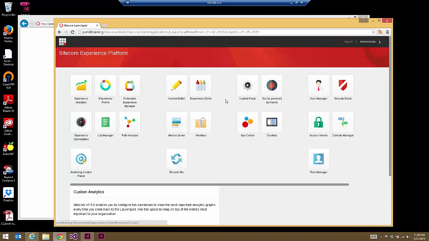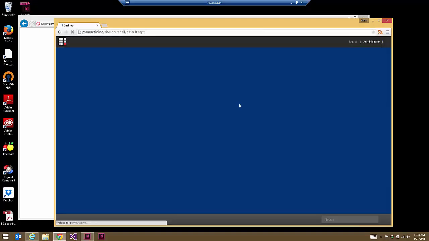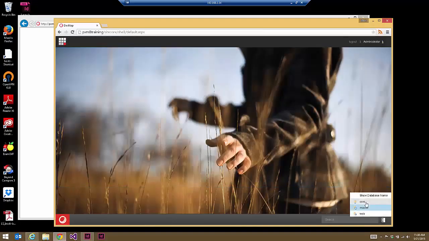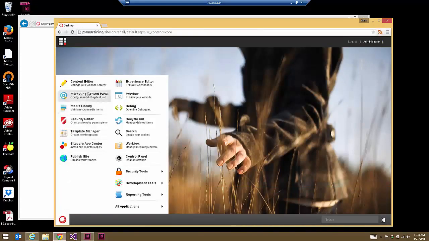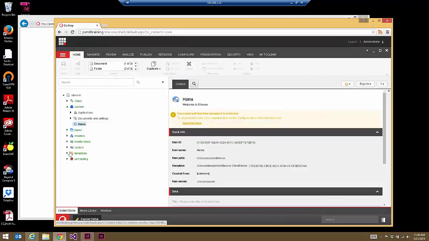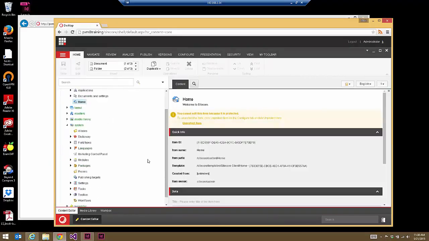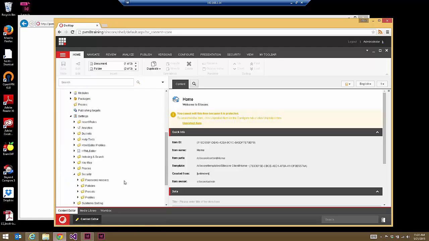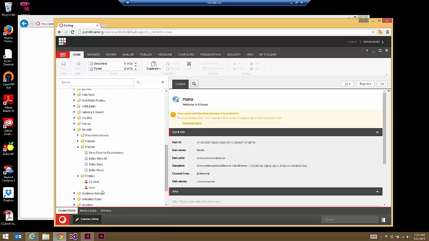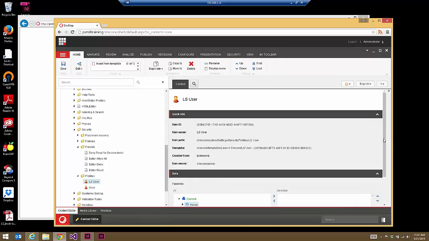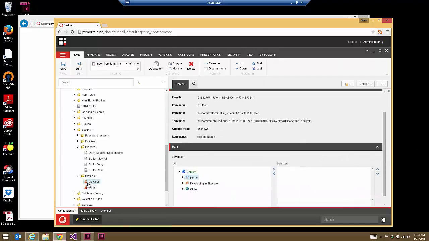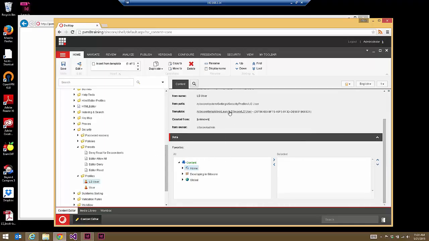And how they've done that is by going to the core database, and going to the security properties, and we have this Launch Sitecore user here, and you can see that that Launch Sitecore user is based upon the template Launch Sitecore user and has that additional favorites field there.